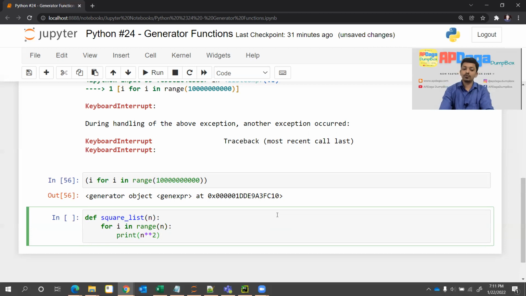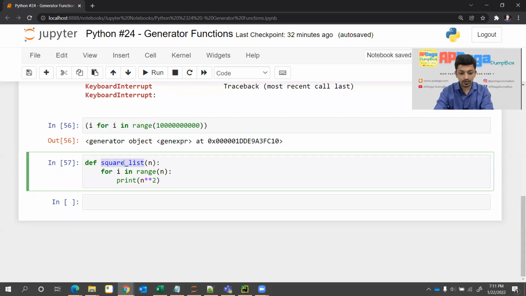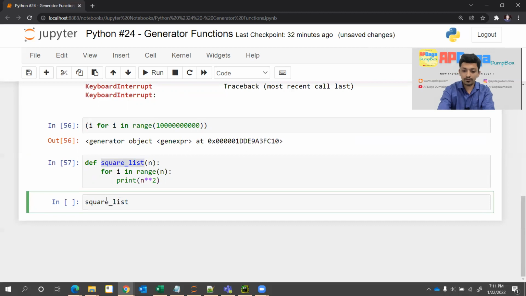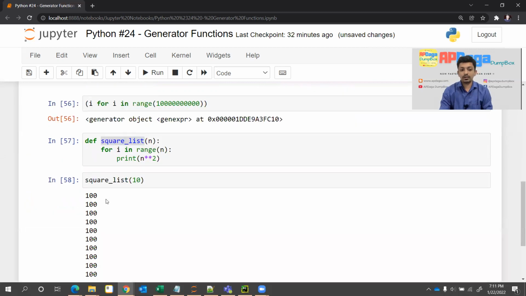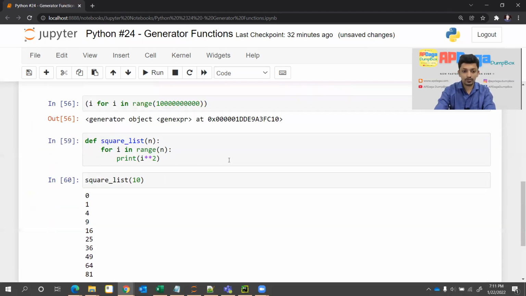Now what our function will do, whatever number you pass, it will print the squares of all the numbers starting with 0 till that number. I'll show you. If I run this code and call this function square list, and pass the value 10, instead of n I should write i here, that is a mistake. So I'll write something like this.